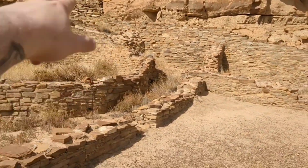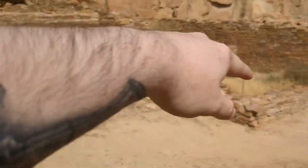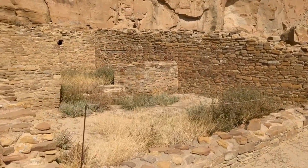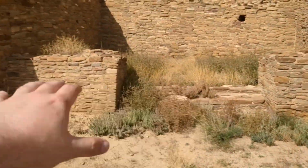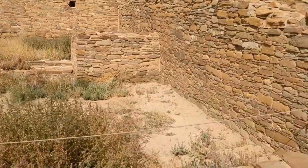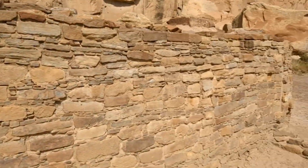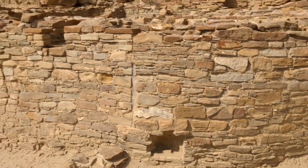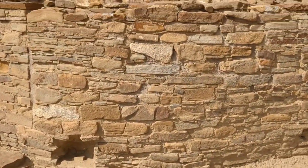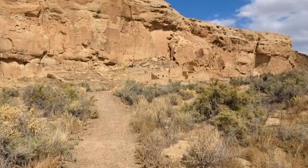And then we got more rooms. 1, 2, 3. In the back, 4, 5. Look at that one. That one's unique. I assume this would have been for something important. You've got the steps. You've got the pillars on the sides. It feeds back into the back. And then not just that, but it's in the center of this complex, which you can see more over that direction. But, I mean, just in this complex alone, you got 25, 30 rooms probably. And not just that, but they're all layered in this manner that you can see here. And there's the beauties.